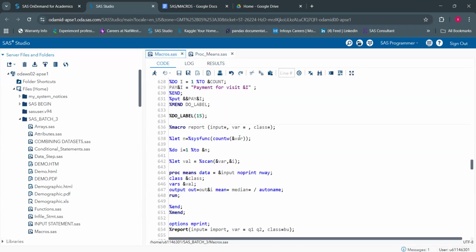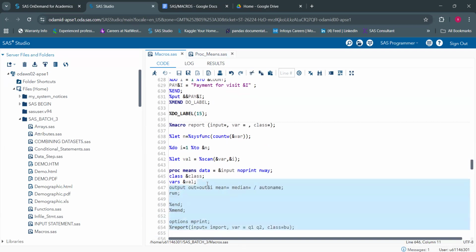So it's done. Before running this, what are we doing here, ma'am? Proc means, we have input data, right? So in class, what are we using? Class equal to BU.